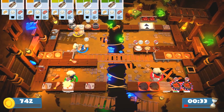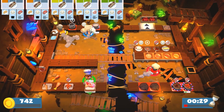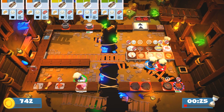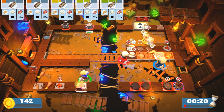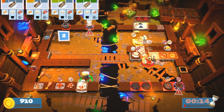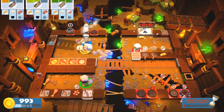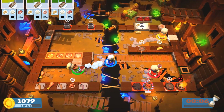You should have three beef and a chicken. What do you need? Oh, running out of time. I can't actually use this thing anymore. That one goes in. Yeah. Okay. It's all beef. That tortilla here. Goes there. That tortilla goes. Running out of time. This one needs rice. Oh, the rice is burning. Oh, now it's mine. All the beef needs cooking. The rice is mine. I'm the rice boy.